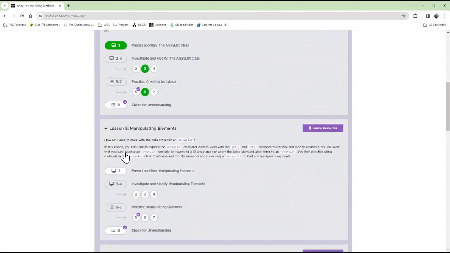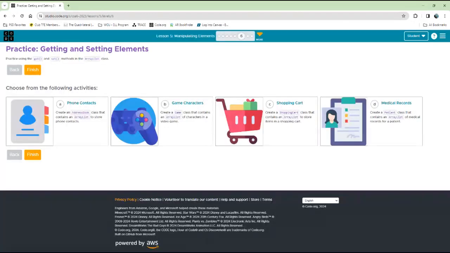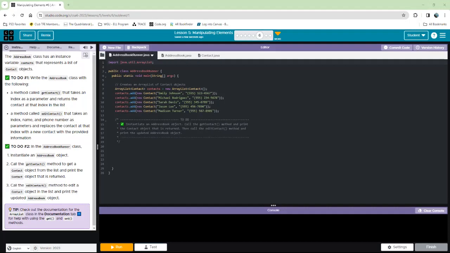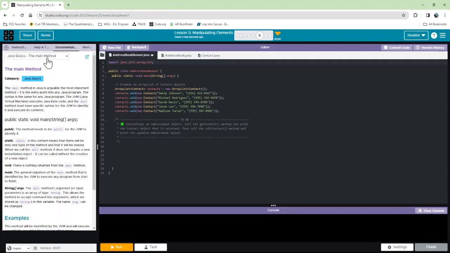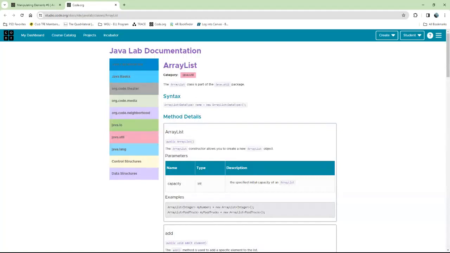We're manipulating elements. So I'll cut to the chase here and go straight to the code. We're going to basically use the ArrayList class to come up with a bunch of methods. What's really cool about this is, again, I just want to point you back to the documentation, and we're going to go to this java.util ArrayList. If I pop that out into a new window, we're going to see a bunch of the methods that the ArrayList is able to handle.